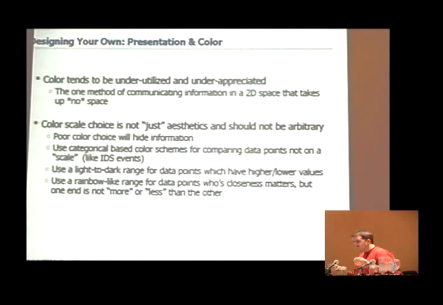If you have light to dark ranges, higher and lower values, like if you're measuring count, you can go light to dark and get high count, low count. If you're measuring importance, high to low. A rainbow range is useful for IPs because the side of the scale doesn't matter. With your count value, with your temperature values, whatever you're measuring, use light to dark if one side of the scale matters.